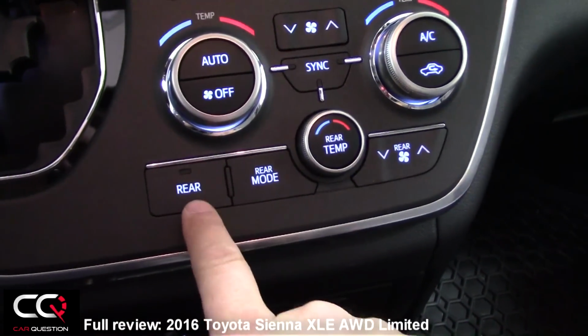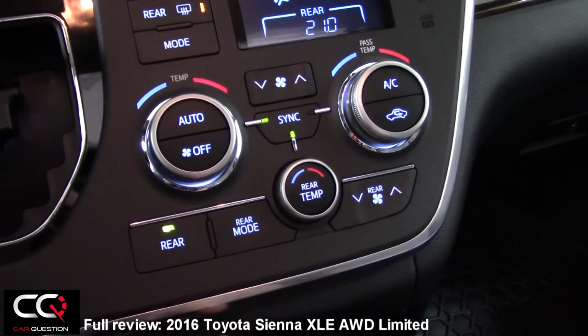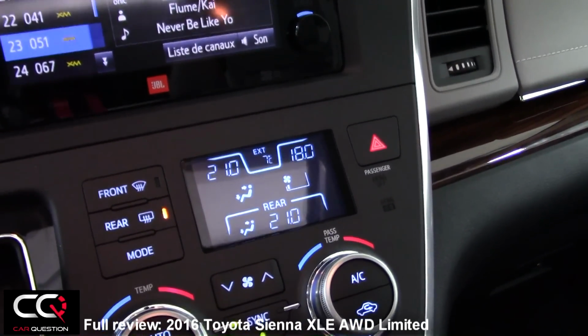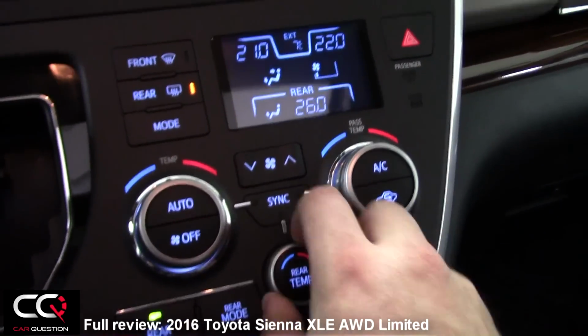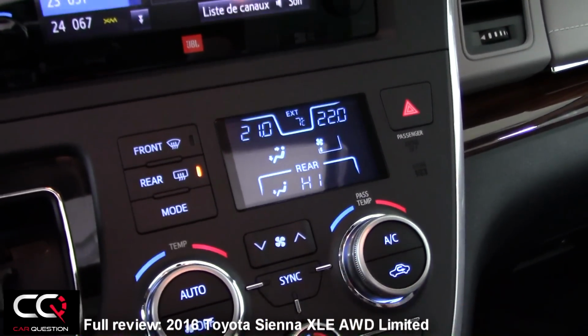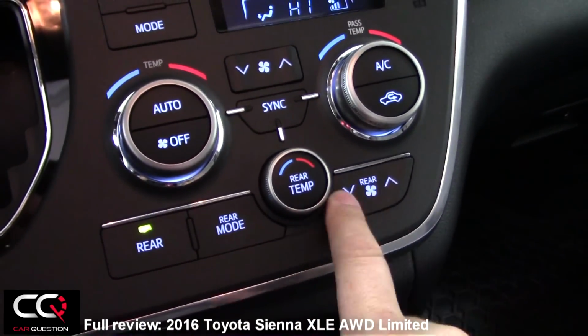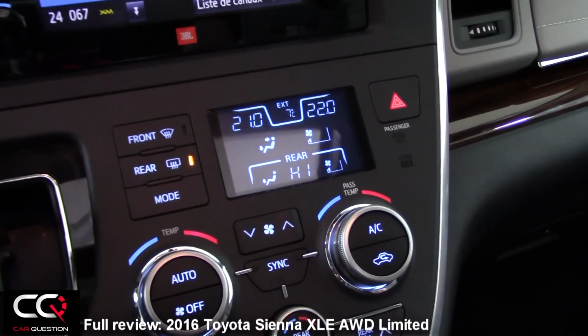When we move to the lower part here, it's where you have the rear control for the 3rd zone. So you press here and you've got a display that shows exactly what's gonna happen in the rear. You can do the old trick of, not with that button, but with this one, giving them some heat in the back. And you can simply turn to use those commands manually to choose whatever you want.